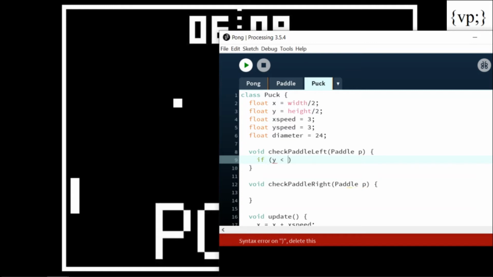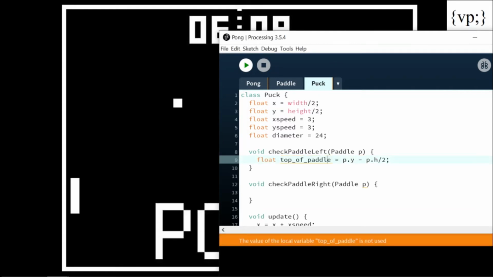So y is less than, oh actually, it's probably much easier if I just set something over here. So what I'm going to do is copy this code and put it over here.